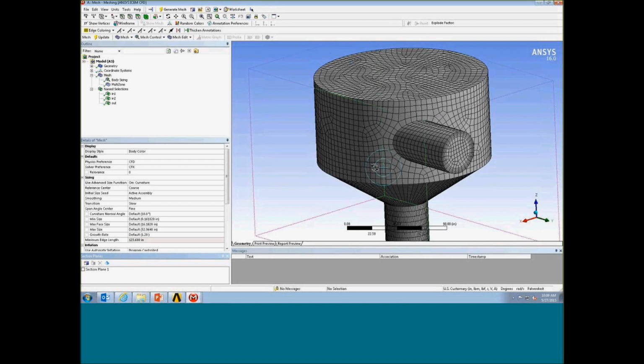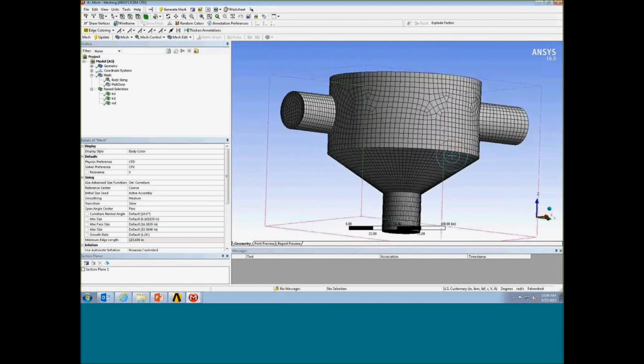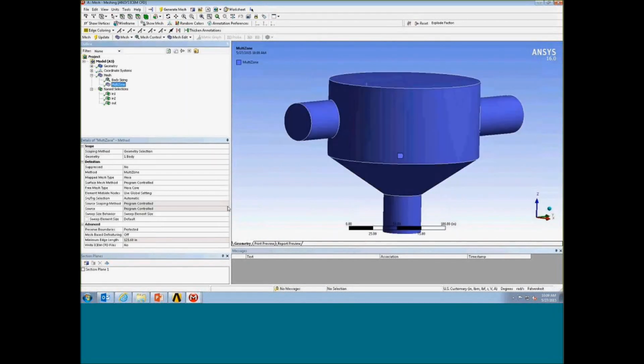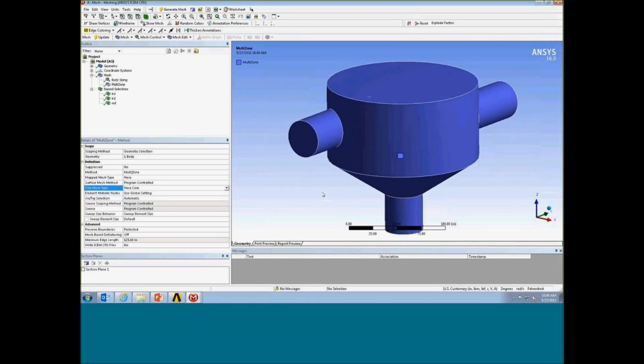So when you use MultiZone, there is always this opportunity to explore the MultiZone meshing method. If it works, great. If it's not working on the first try, go through these couple of options to see what you get. This is a way of generating a hex mesh for a flow domain that is not easily sweepable, or 2D, almost like a slab or cylindrical type of geometry. And so that's quite helpful.